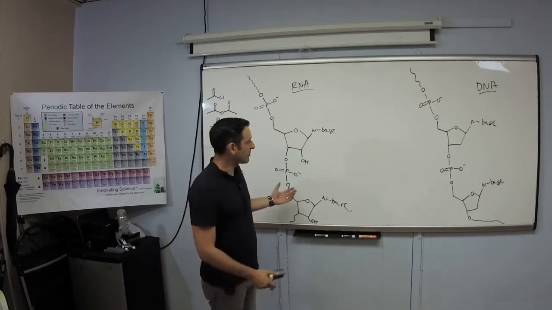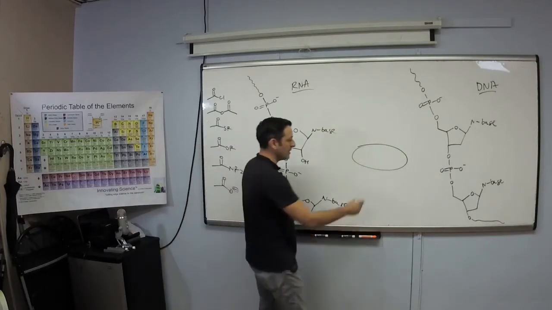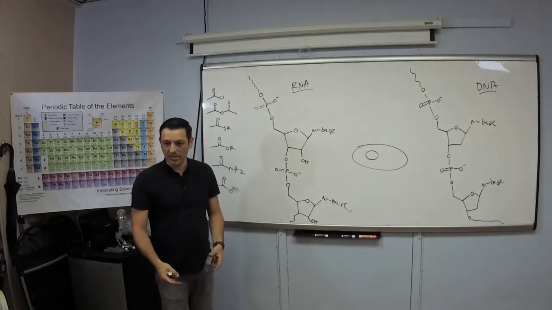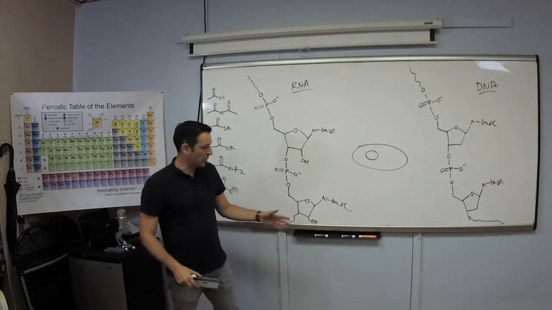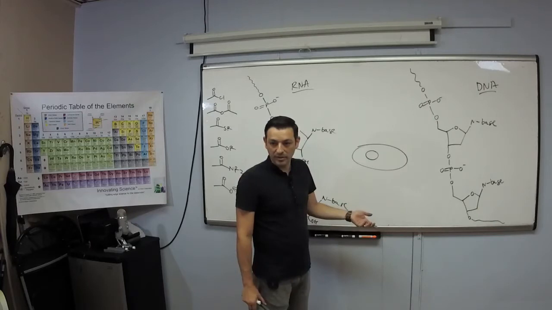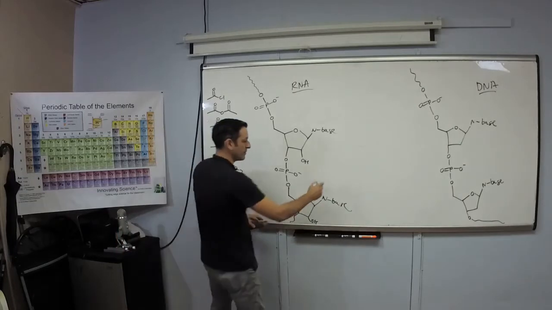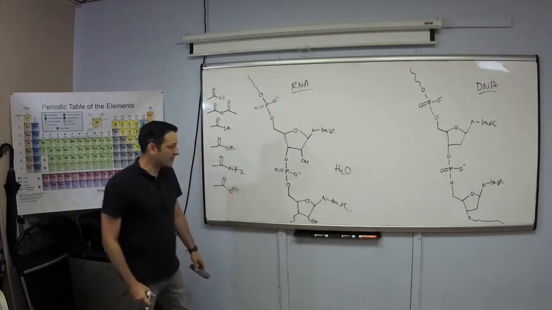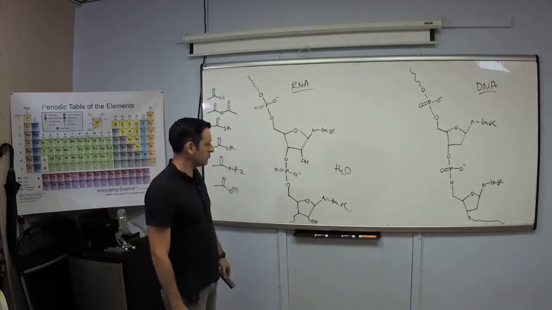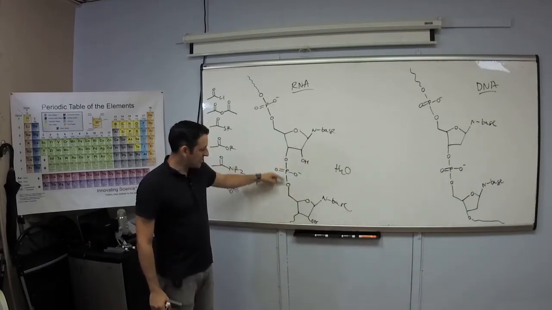Here's a little bit of a problem if you're a prokaryotic cell. If you're a prokaryote, then let's say you have a circular DNA, right? And where is that? That's in the cytoplasm, along with your RNA and everything else. And the cytoplasm is an aqueous environment, right? So this molecule, if you're a prokaryote, is living in the same environment as water. Why do we care? So what kind of bonds did we say this has again?